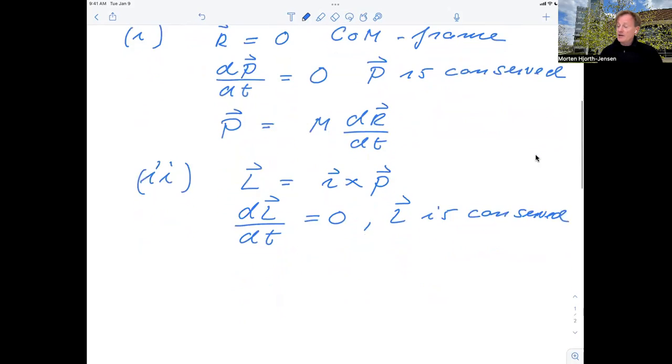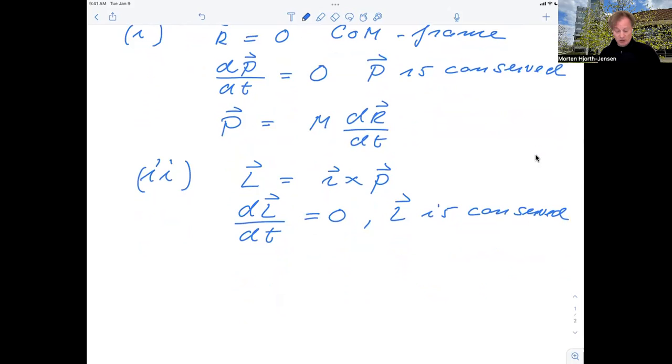Now, when we use this fact that the angular momentum is conserved, it means that when we look at a plane which is spanned by the vectors R and P, since the angular momentum is defined as the cross product of these 2 vectors, we could easily define the angular momentum to be in the z direction, and x and y, in this case of relative coordinates, would then define the x and y plane. And we could think of the motion taking place in the x and the y plane. So we can now reduce the problem to a 2-dimensional problem.